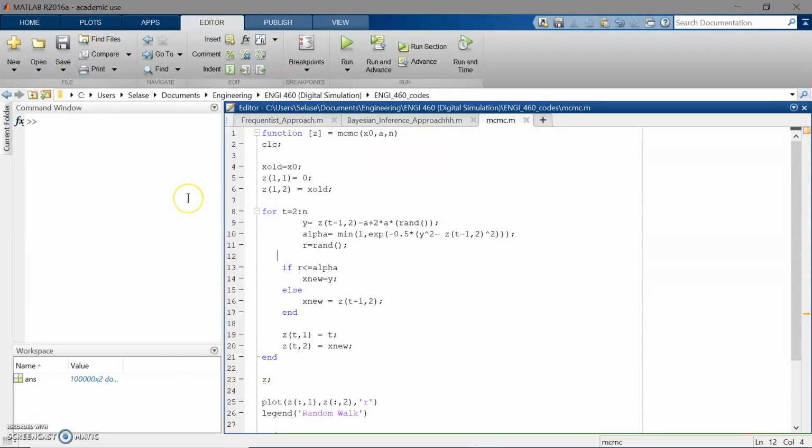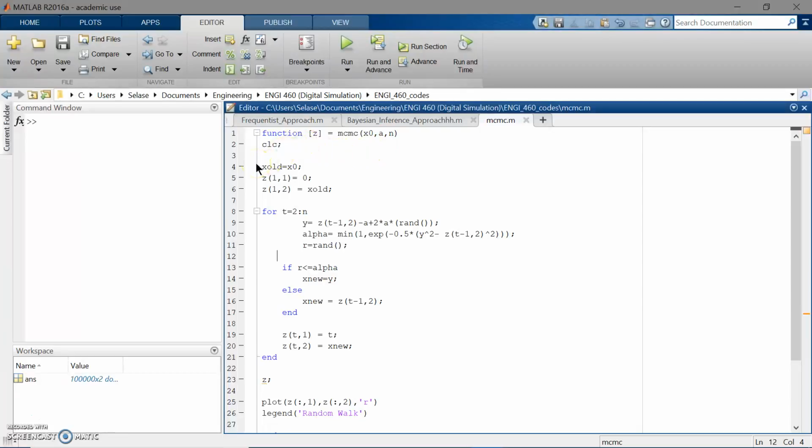Alright, so for MATLAB we have our MCMC script already written, so I'm going to go through this briefly and try to explain what is happening in the code. So we have our function here. Our function z is our MCMC. Then we have our three inputs, which are our x0, our a, and then N, and our N is our number of iterations.